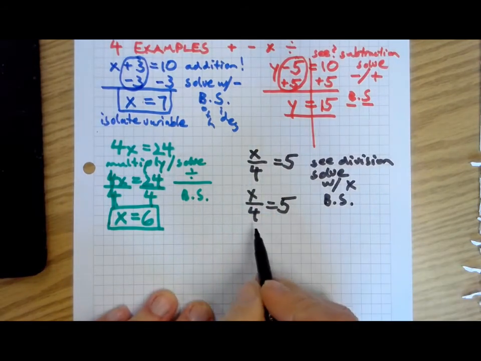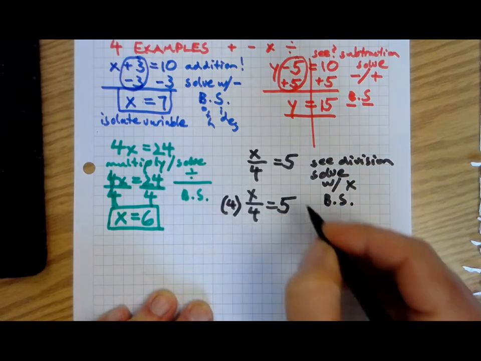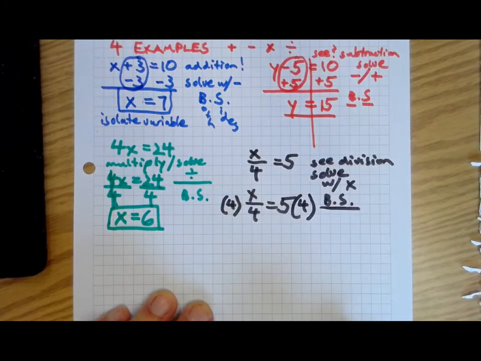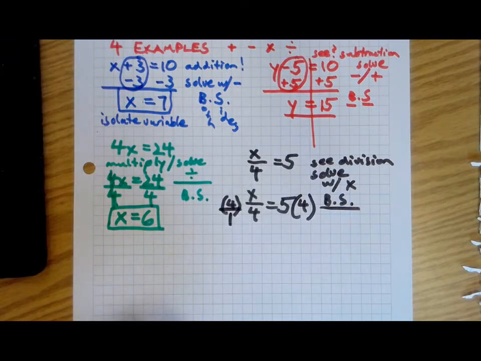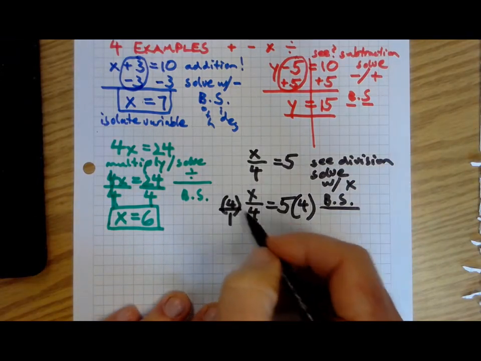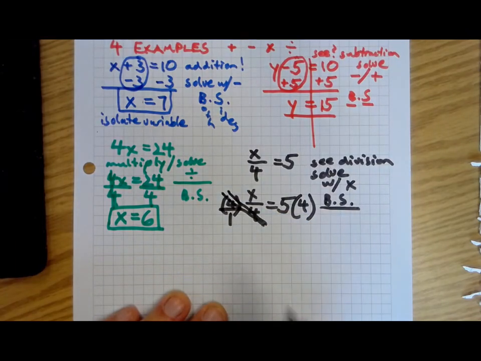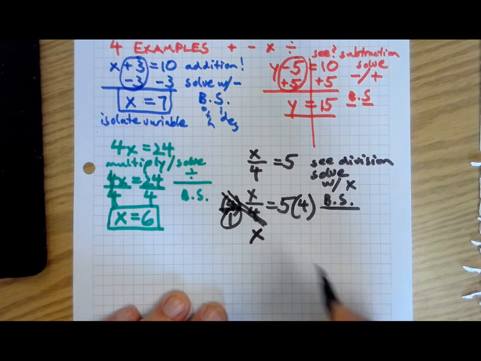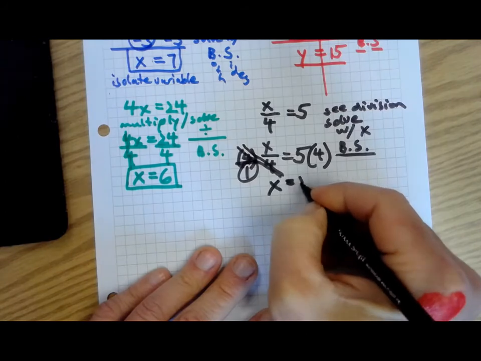So I'm going to, since I'm dividing, this says x divided by 4, so I better multiply by 4 to undo that. And both sides. Now if that 4 was stacked on top of a 1, which is really what's happening with any whole number, and we multiplied these together, the kids these days, they like to say those cancel out, but what really happens is 4 divided by 4 is 1, so we have 1x. Camera adjustment. X equals 20.